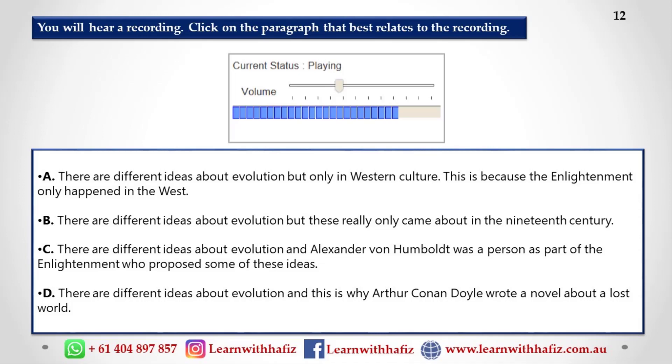So when Alexander von Humboldt, certainly a creature of the Enlightenment, set out to explore South America, he thought he might encounter some of those strange fossils that the French had been turning up in the Paris basin, on top of plateaus in Venezuela. He really thought there was a lost world — of course Arthur Conan Doyle later wrote a novel about that. These explorers actually thought that if they went to Venezuela or the Congo, they might meet a brontosaurus. That was what they thought.